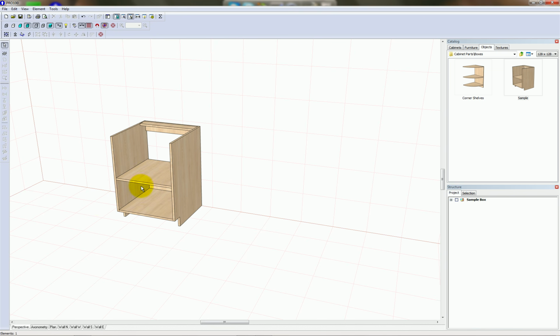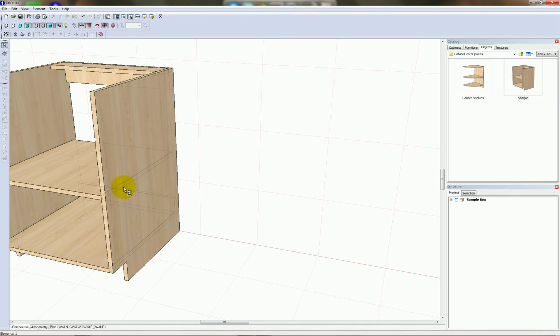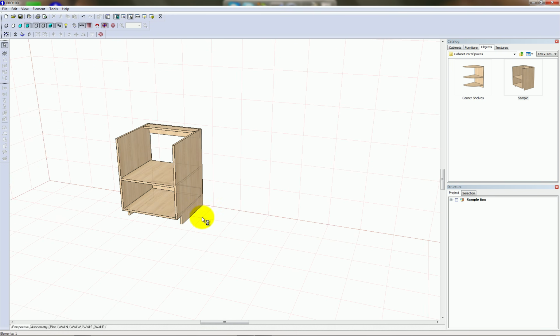This box is created by you using your own joinery methods. In this case, like this shelf here, for example, I built these shelves using blind dados. If I turn on semi-transparency, you can see that these are blind dados being used here. I have nailers and stretchers. You might choose not to have nailers and stretchers. My nailers and stretchers happen to dado into the sides of the cabinet. That's also up to you. I have a notch toe kick.